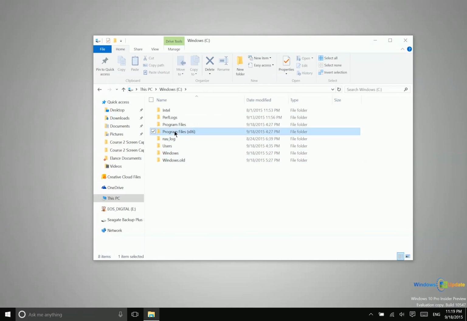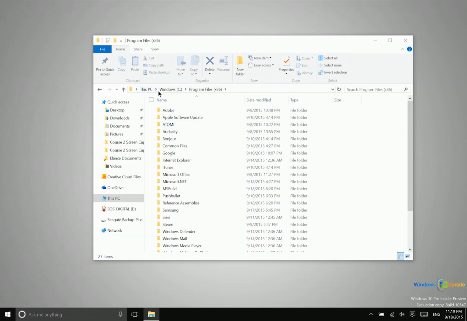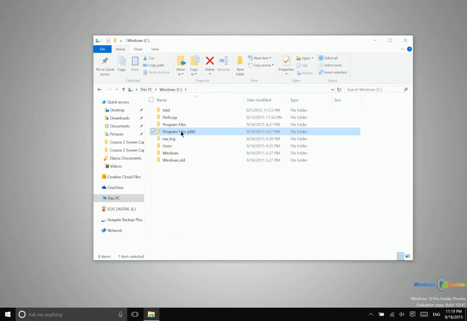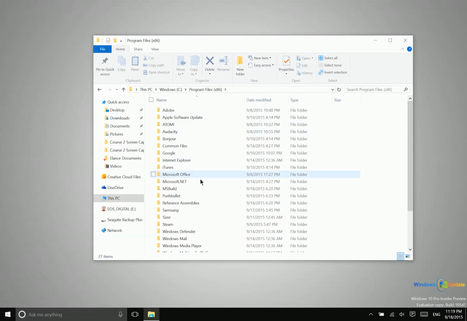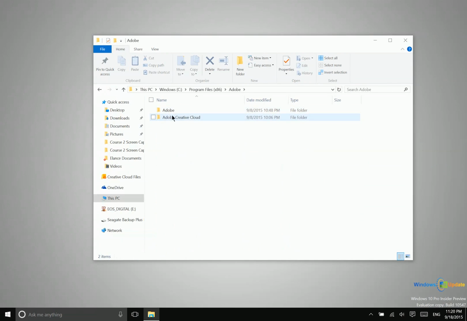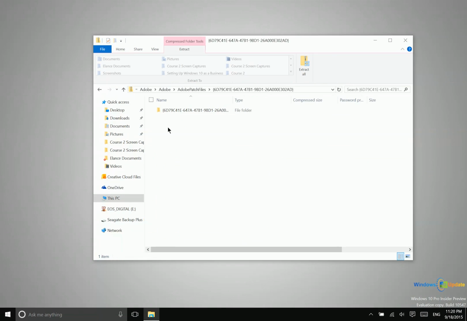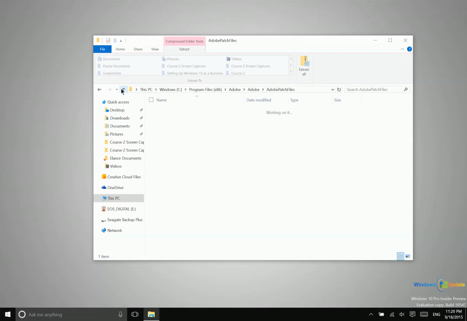Typically any programs that you installed are going to go into the Program Files x86 area. So you don't necessarily want to modify or mess with any of these things, but if you uninstall a piece of software and you want to get rid of the program files to save space, this is where you would come. Double clicking on any of these applications or folders is going to take you deeper and deeper into that file system.